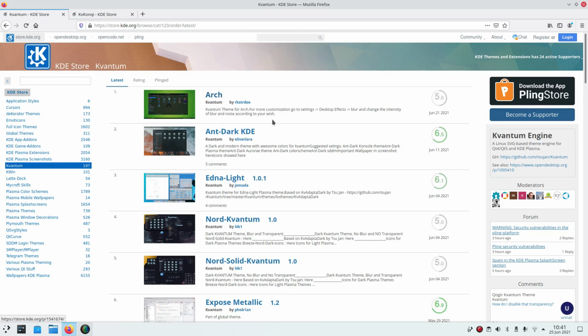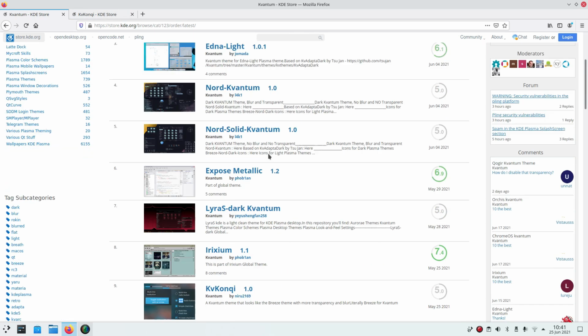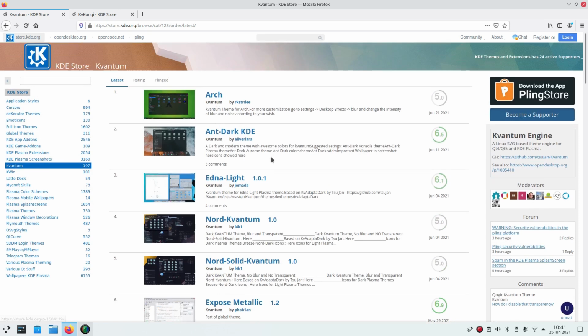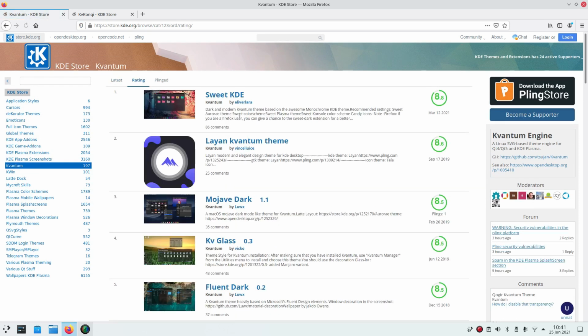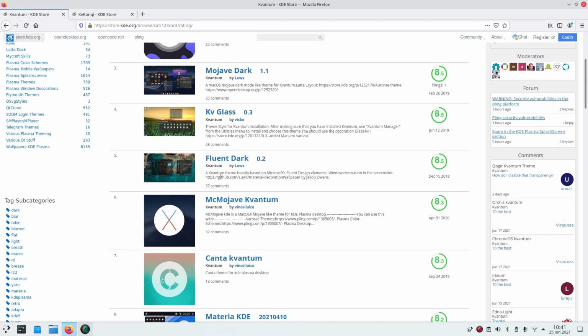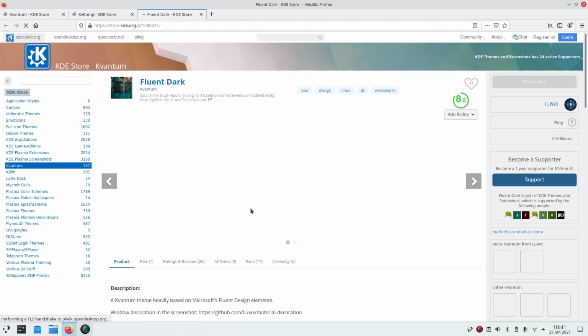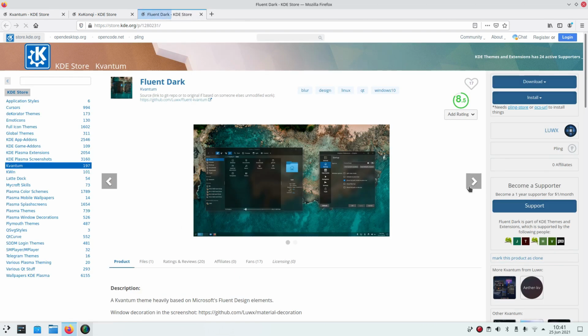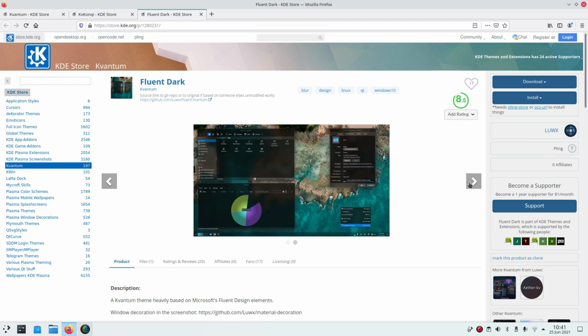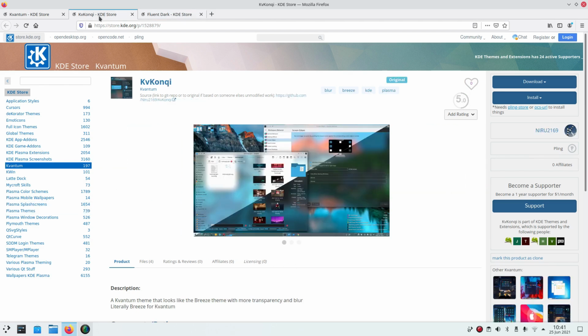So we can just sort these themes according to their ratings, and we have a number of themes over here. Kv Glass, Fluent Dark. Let's try this out. Fluent Dark. That looks nice. And even this one.